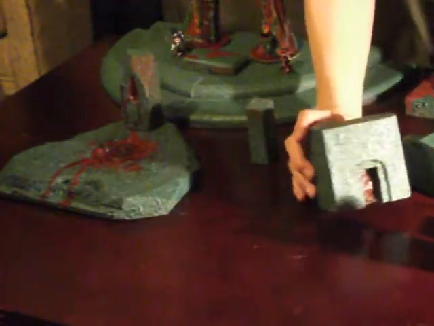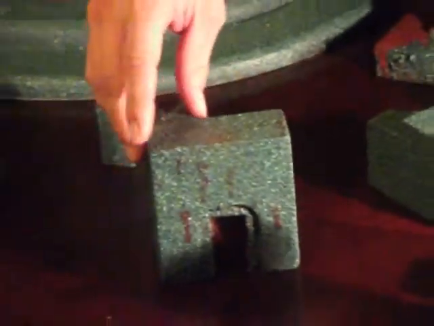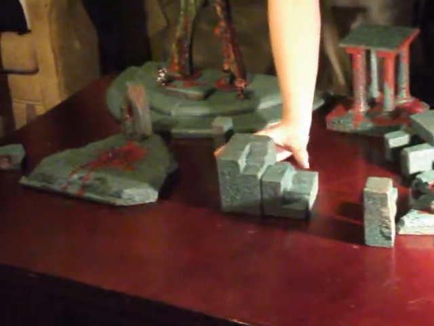Now, if you look inside the door, it's kind of a bloody mess in there, and there's actually some blood stains. Most of the structures in here have bits of blood staining, as you can see on the other pieces. So you can go ahead, the central temple structure can pull apart, or you can put it together however you see fit.